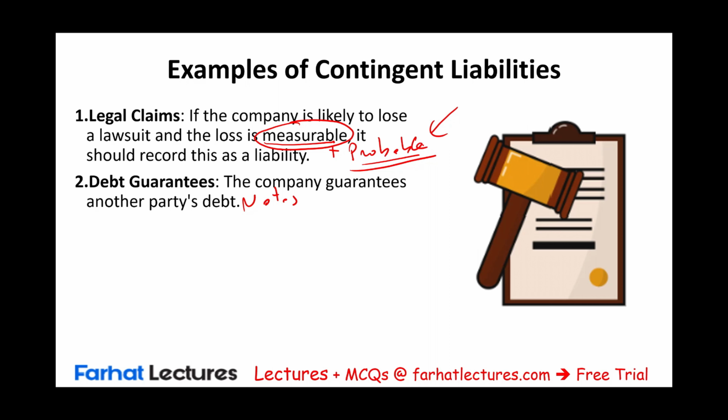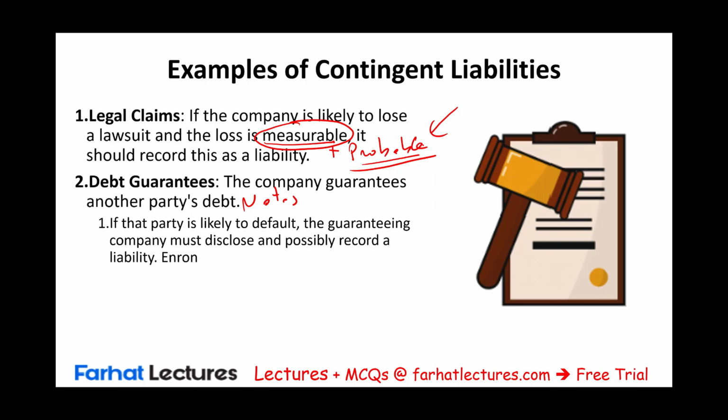And you want to make sure they have the money so they keep supplying you with the goods that you need to manufacture your product. It could be that the board of directors of both companies are interrelated, or somehow these two companies are interrelated. So what you do is one company will guarantee the debt of another company. If the party that you guarantee the debt for is likely, there's a chance they are going to default. Default means they cannot pay off their debt.